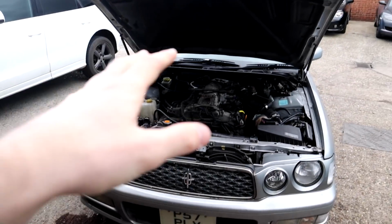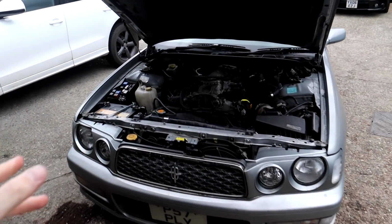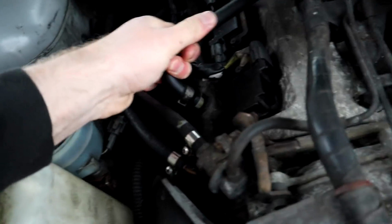I'm sure a lot of you know what a PCV system is. PCV system basically takes out all the bad fumes from the engine and just burns them off again. It's more serious than people think. If you've got an incorrect PCV system, it's bad for the engine, really bad for the engine. So I did assume that there was something wrong with the PCV system. Now with this one, it's the PCV.